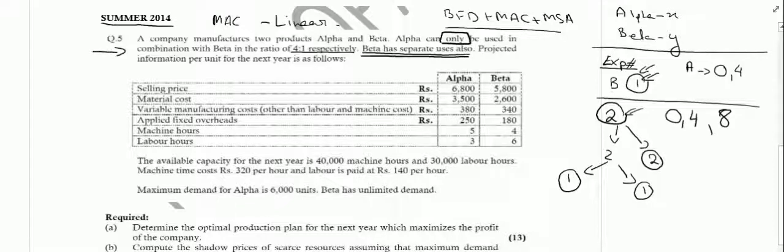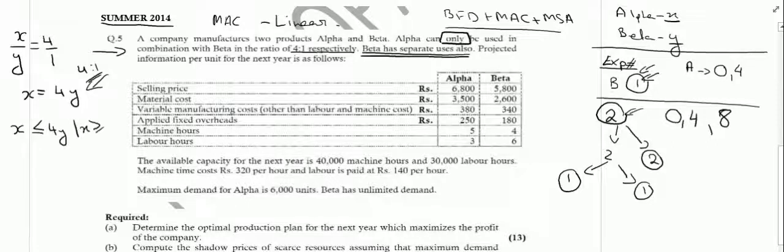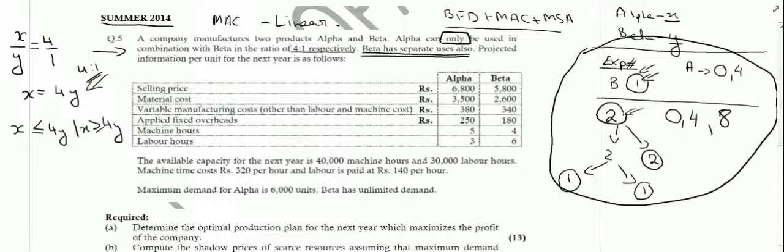So the first thing is coming out of these two lines, which is the first inequality. And how do we draft this inequality? We have represented alpha with x and beta with y. Simply in exams, write x over y or x is to y is equal to 4 is to 1, which is the ratio of alpha is to beta. Cross multiply that, this will be x is equal to 4y. Once you derive this form from the 4 is to 1 ratio, which was provided in question, now you have two choices. You will think that either my inequality should be x is less than or is equal to 4y or my inequality should be x is greater than or is equal to 4y. Now use this example to brainstorm and think what can be the possible inequality.